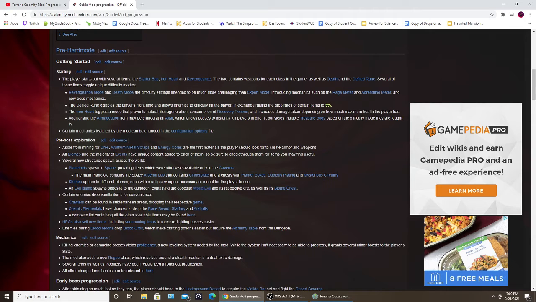Next, you're gonna wanna fight Skeletron, and then after that, you're gonna wanna get an obsidian key, and then go to the abyss, which is right below the sulfuric sea. You're gonna need the water breathing potions and the medallion if you're playing on expert mode from the Desert Scourge.